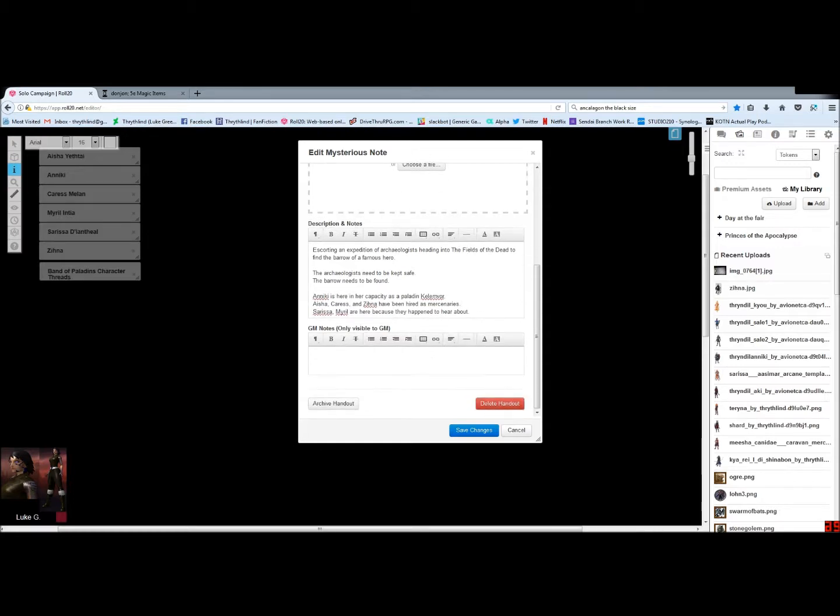And Niki, there are undead out there. And maybe there is a hint she is considering with trying to track down what happened to her son. But the word that her son went missing got to her late, so she's kind of got cold leads. So she is, again, probably mostly here because the Kelemvorite Church, because she's a Kelemvorite paladin, and they've heard, we're going to the Fields of the Dead, looking into a barrow. Would you like to come? And Sarissa and Mural are there because they're looking for a chance to be heroic. Okay. These are our threads.